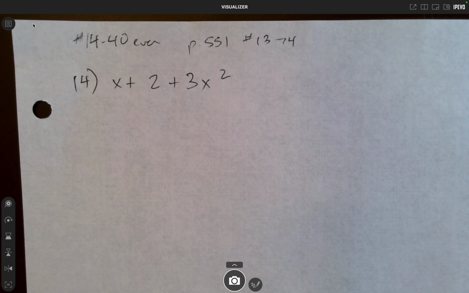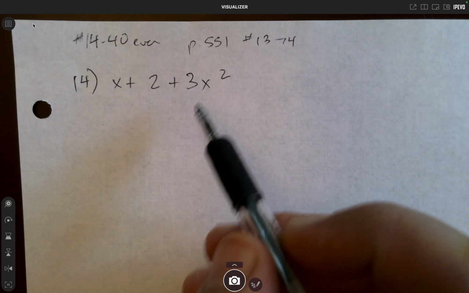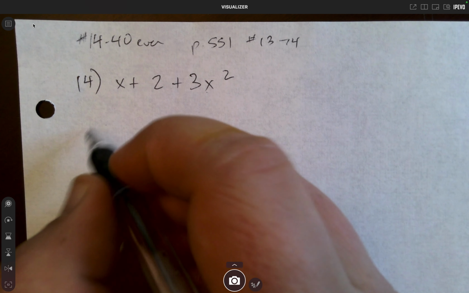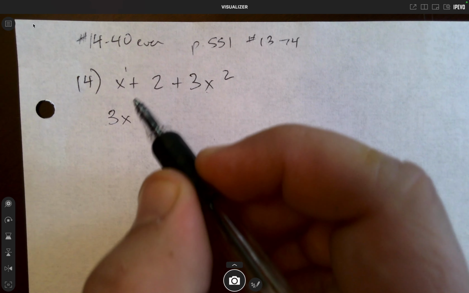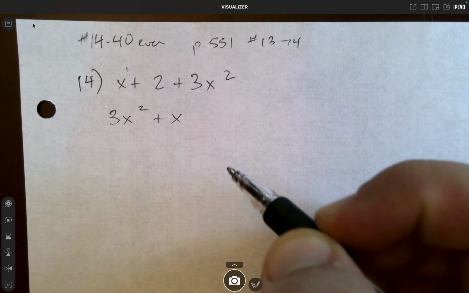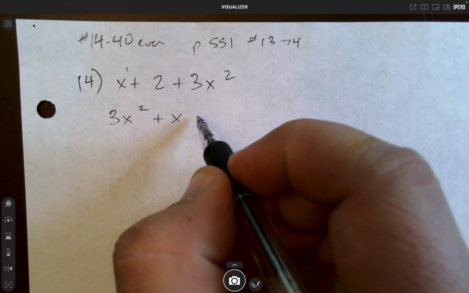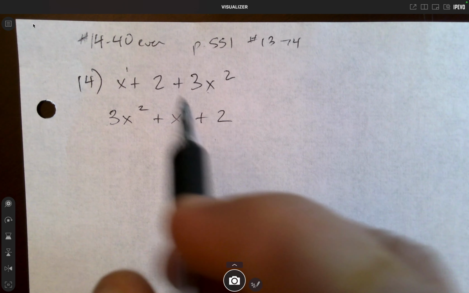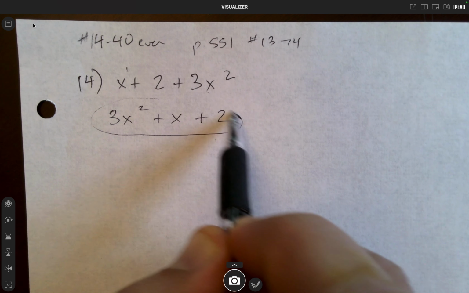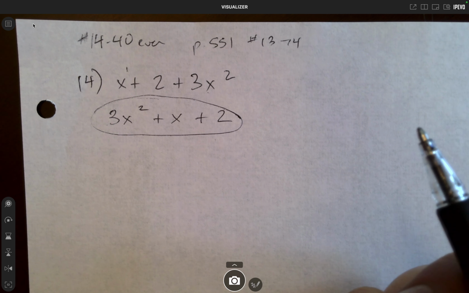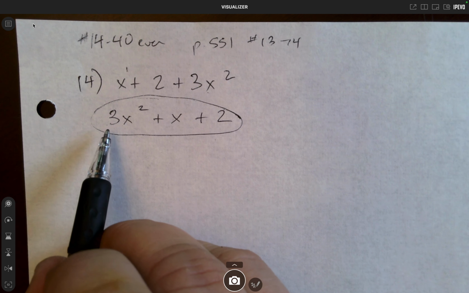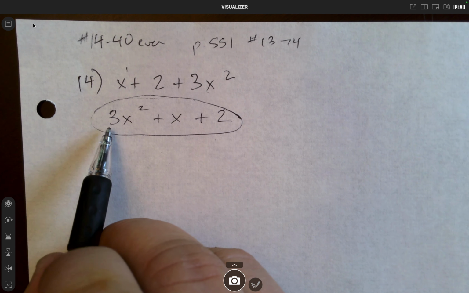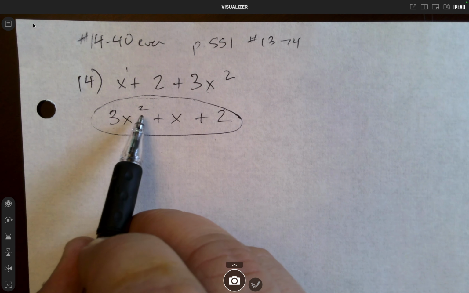And it's the highest exponents of the variables. So this is x to the second, so it's got the highest variable. This is x to the first, so it has the second highest variable. This has no x at all, so it comes last. So that's in standard form right there. Now they didn't ask this for this question, but if they do ask for the leading coefficient, that would be 3. The leading coefficient is the number that's in front of the biggest power.